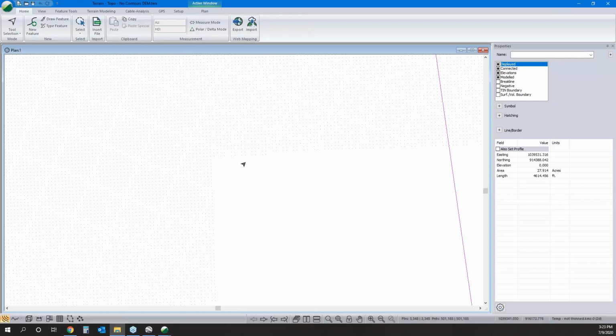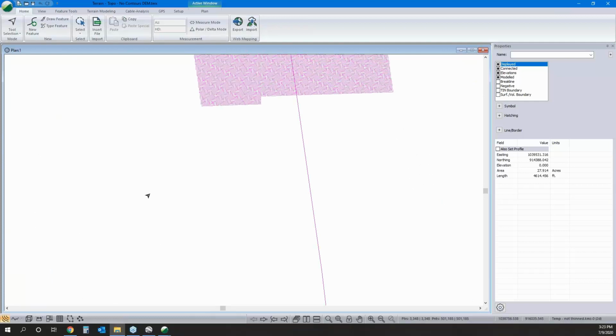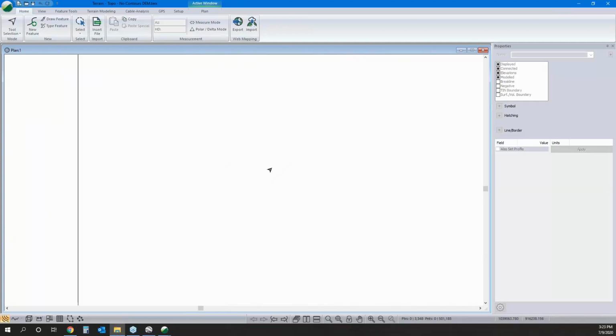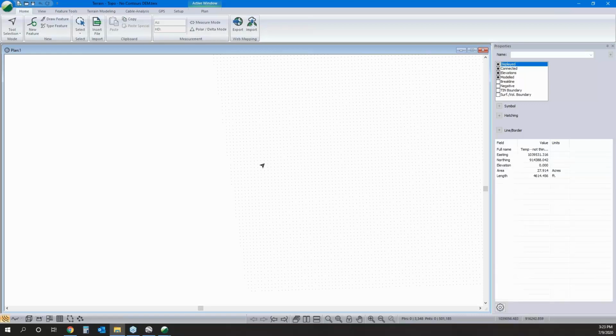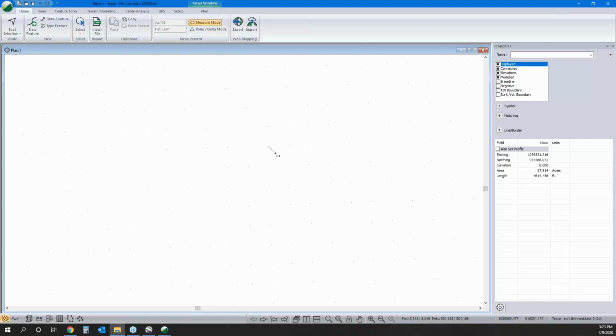So if we zoom in, we can see our DEM points. If I click off to the side, they've become deselected and we can't see them anymore. Now let's just zoom in again and we'll get a feel for what we're looking at. Just using the measure tool, we've got a distance of 3.6 and 2.9. So that's our raster points.